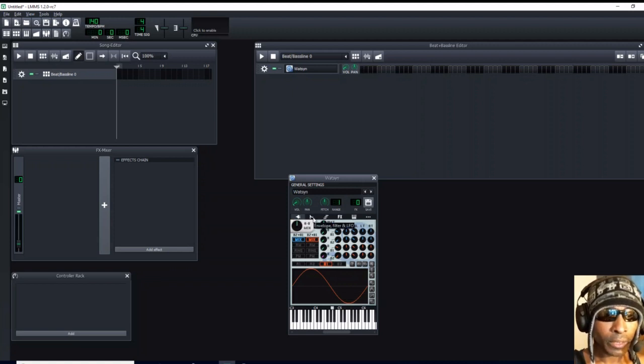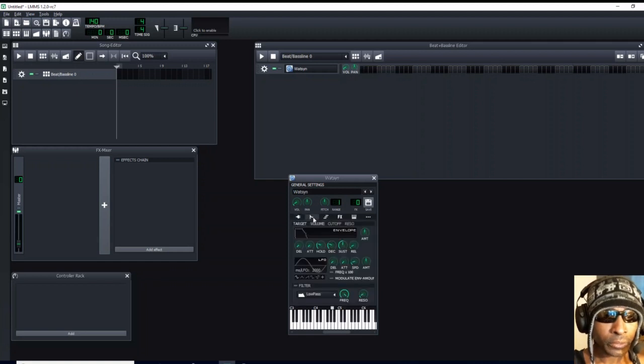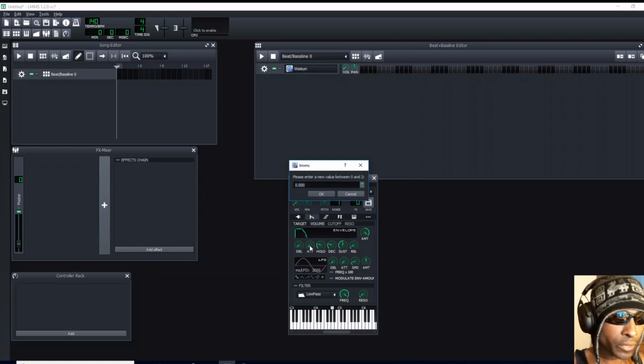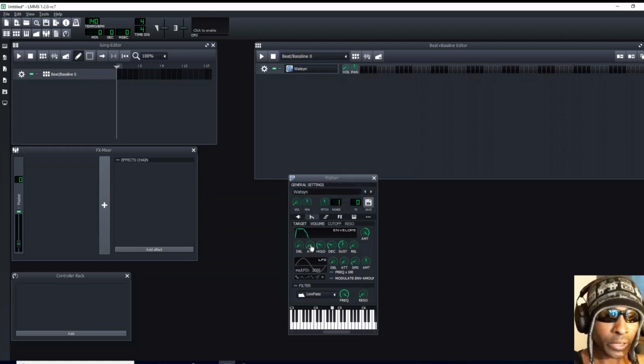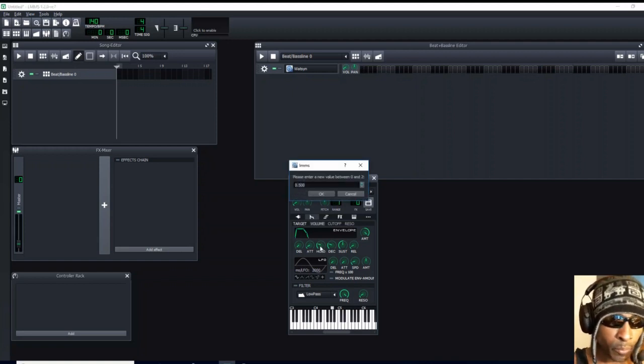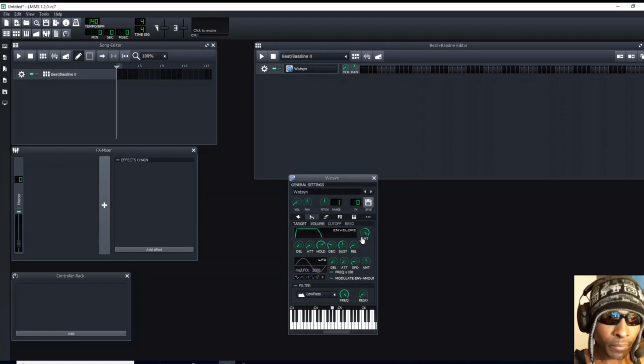Let's come over to our LFO envelope and filter window. I'm going to raise my amount all the way. I'm going to come to my attack, and these numbers are very specific, so I'm going to change it to 0.1 and then click OK. My hold, I'm going to increase my hold to 1.5. Okay. I'm going to turn on this filter, and I'm going to leave it at low pass.